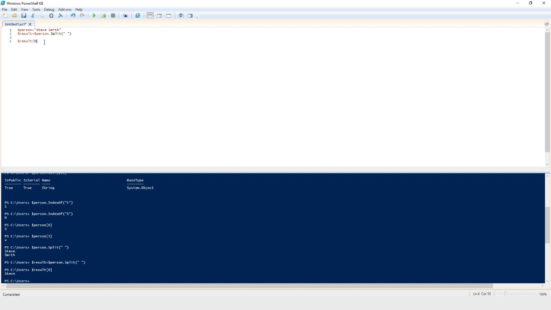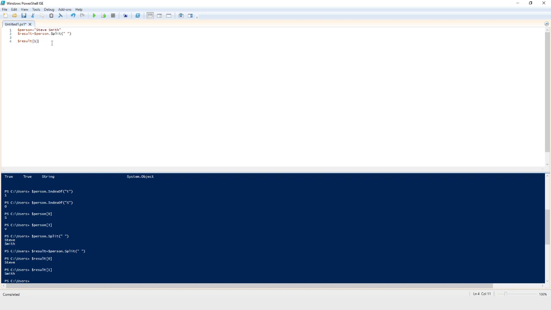And if I ask for the value present at first index, it will return Smith. So after splitting the value, you can store the result into a variable and then access the values.